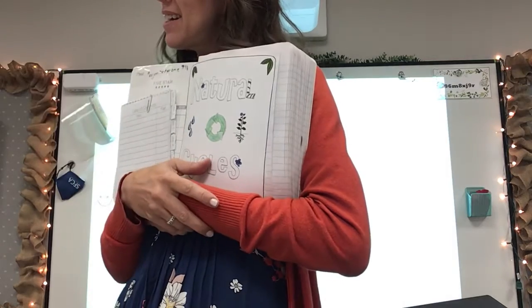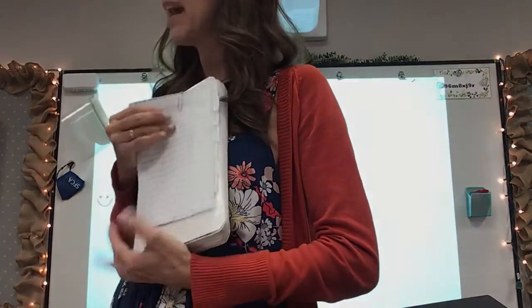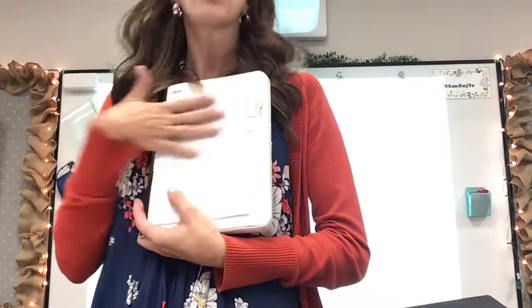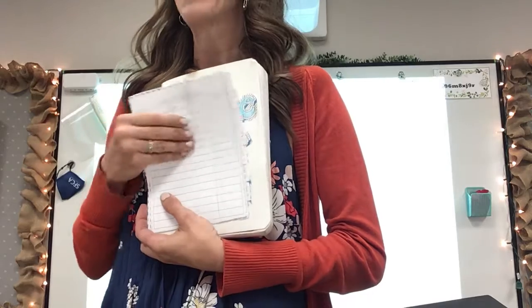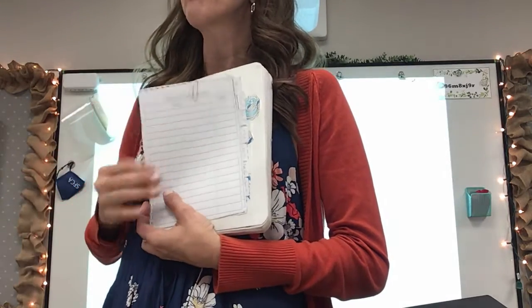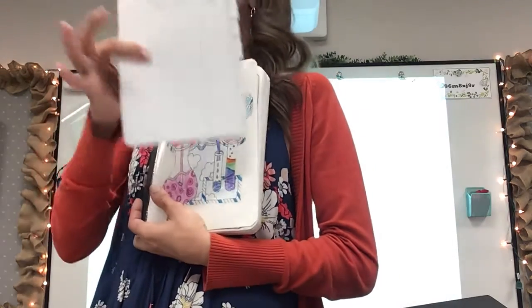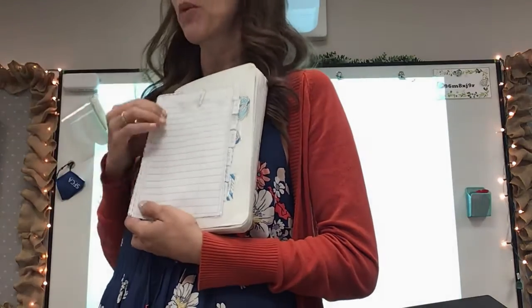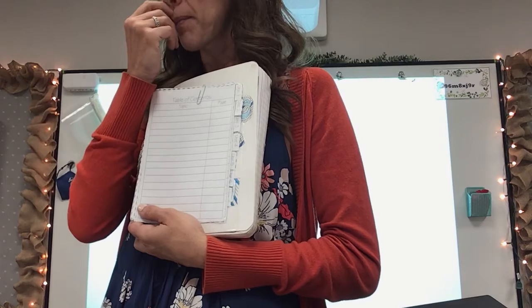Yes? So if we want to write on the table of contents, are you going to laminate it first, then we write on it? Yes, so right now you're on pause until I can get all of these backed onto tagboard and stapled and put inside your book. We'll catch up on this later in a few days once I get all 38 or whatever notebooks put together.